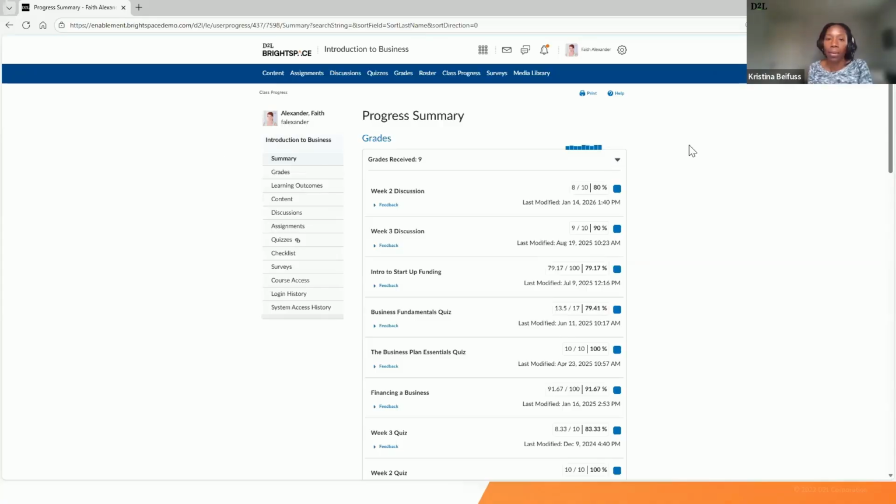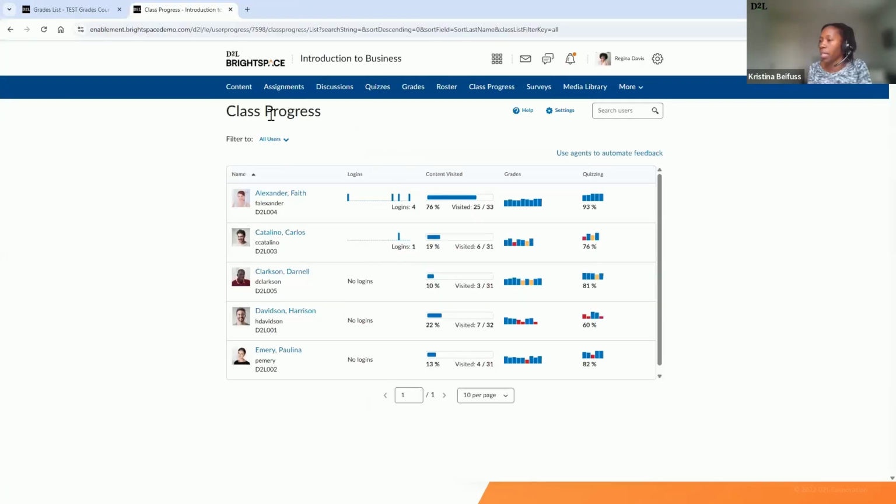Okay. So finally, we're going to explore the Quick Eval tool from here. And so the Quick Eval tool helps instructors to stay on top of grading and feedback tasks. It is a really awesome tool. I'm going to go into the instructor view here so that we can find the Quick Eval tool. And I'm going to access the Quick Eval tool at the course level.